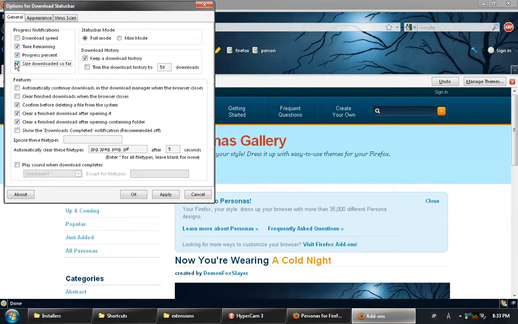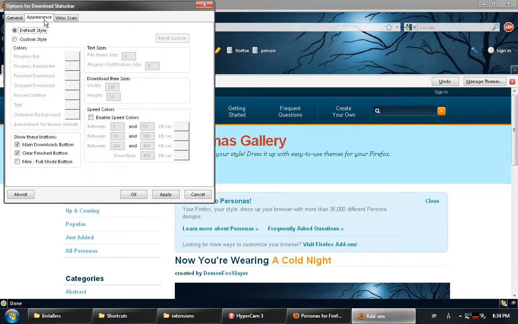Actually, the percent I can turn off, because as a bar I can see the percentage of its progress. And in this case, I can have the download bar automatically clear itself after a few seconds. In this case, after 1 second, it will clear after downloading any given type of file. And if I happen to close Firefox, I want to keep a window open so that it will continue any downloads.